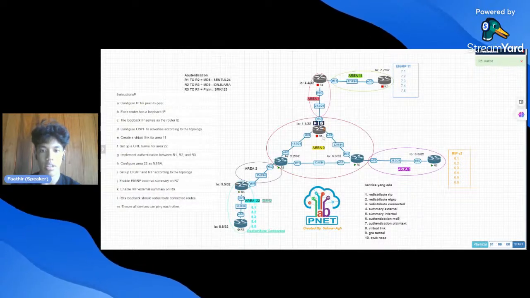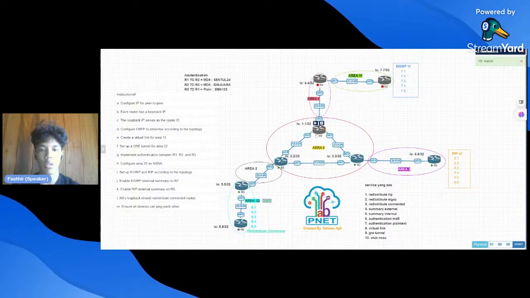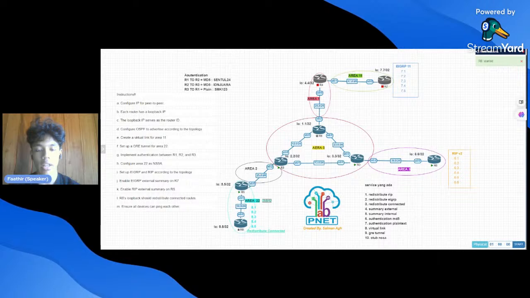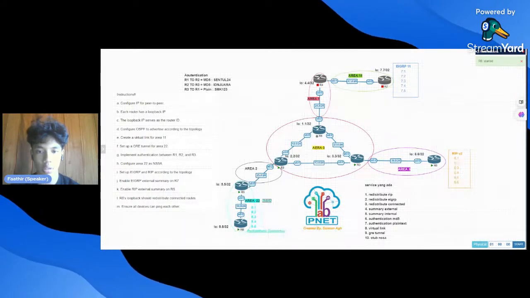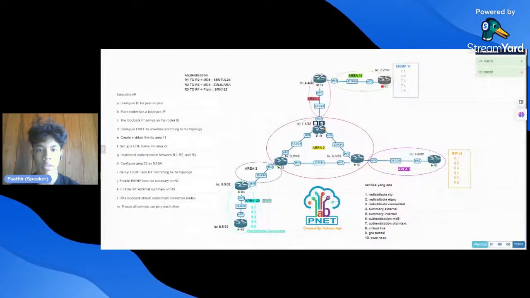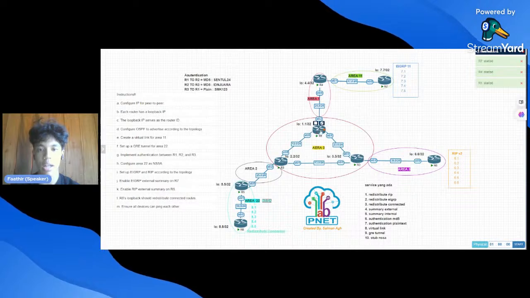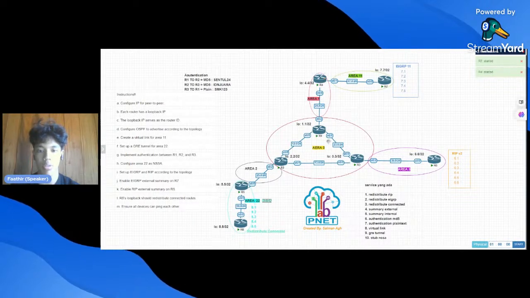Let's say on router 1, you have OSPF and you want to advertise your IP address. OSPF will allow you to advertise your IP address to the nearest routers, such as router 4, router 3, and router 2.